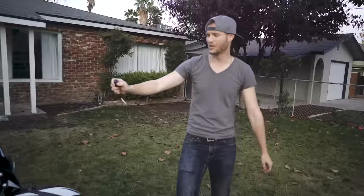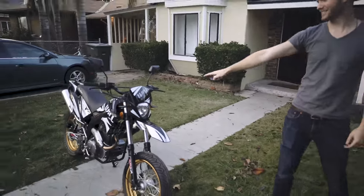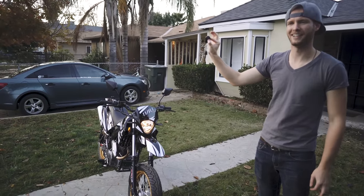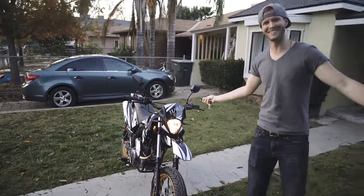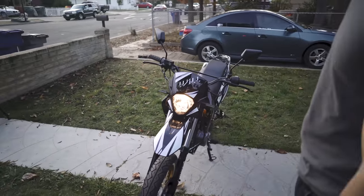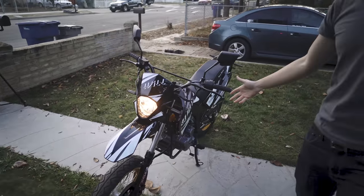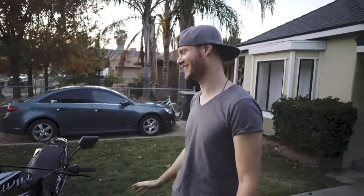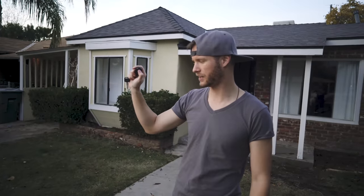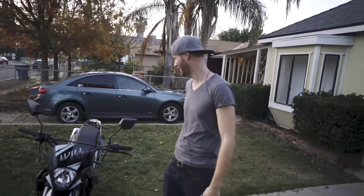So check this out. If I push unlock, it flashes the little things and I just push the on button. Well, I gotta hold it down. That's super cool, dude. Like, wow, how? For the price you pay for this thing, you get a lot of stuff. You get a lot of good stuff. That's insane. I wonder if I can stop it with the lock button. I'm getting a few more of these, dude. Christmas is right around the corner.